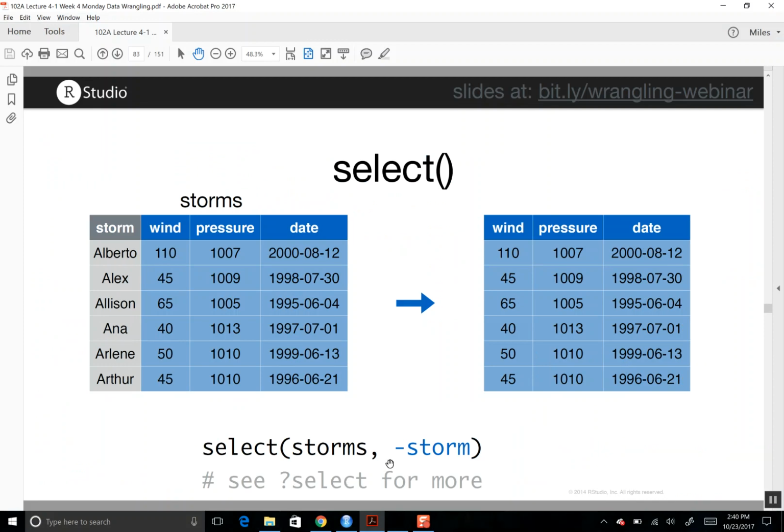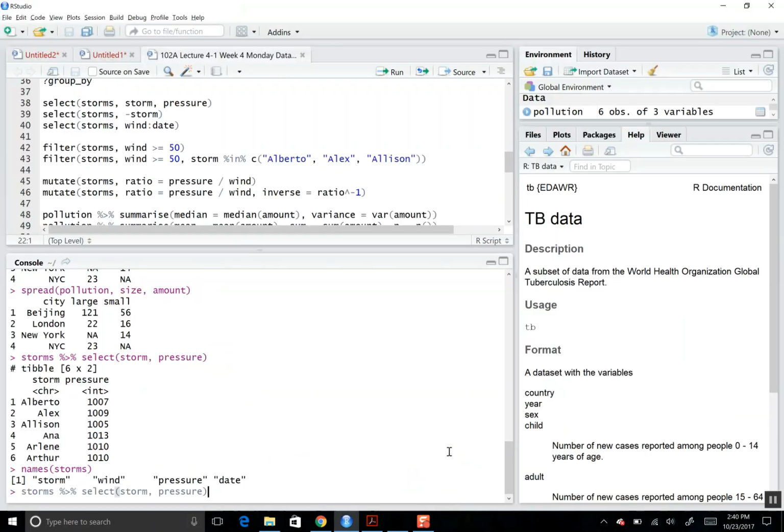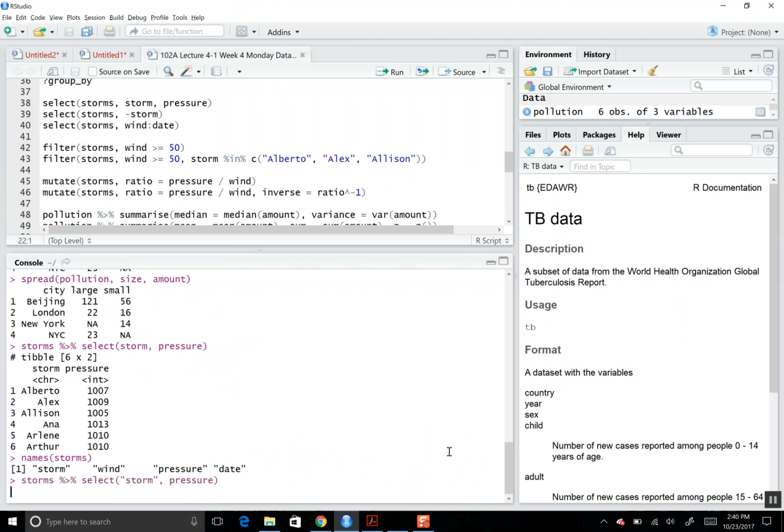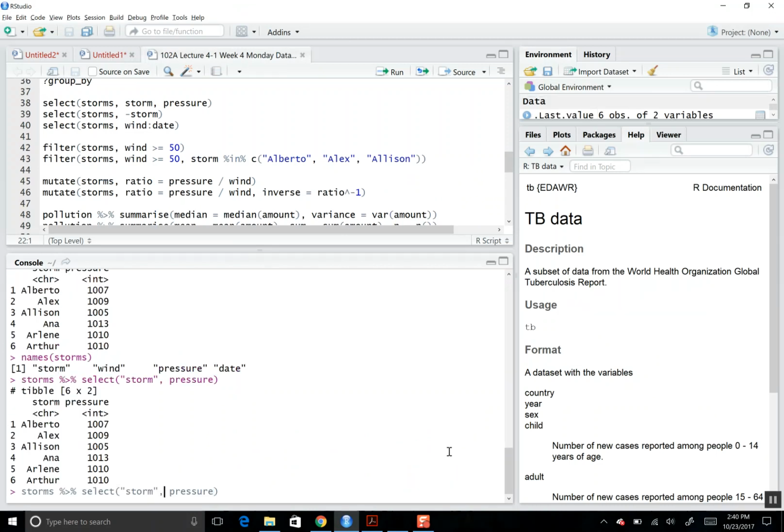Notice when you're using select, you don't have to put the names in quotes. You can, but you don't have to. So I could say select quote storm and pressure, and it works, but you can save a few seconds by leaving the quotes out.